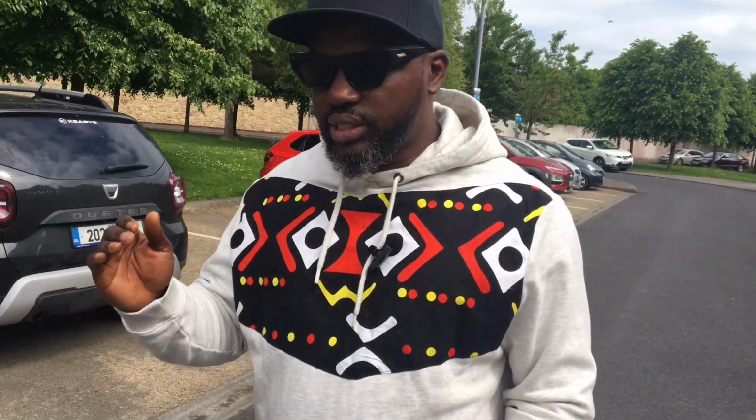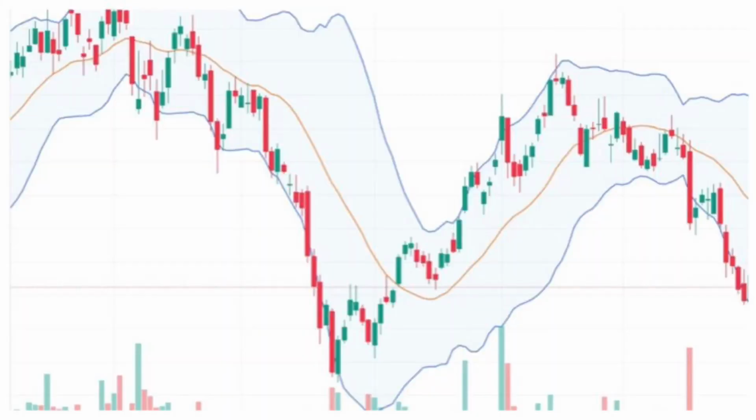Now, Bollinger Band is another kind of indicator. The trend lines we talked about just now are an indicator. The Bollinger Band is another type of indicator. And I'll put a picture of that on screen as well so you see what it looks like. Basically, the Bollinger Band tracks the stock itself as it moves. It's a bit of a better tracker than just the trend line. And the top of that band acts as the resistance, and the bottom of it acts as the support. Kind of the same way as the 2 trend lines.